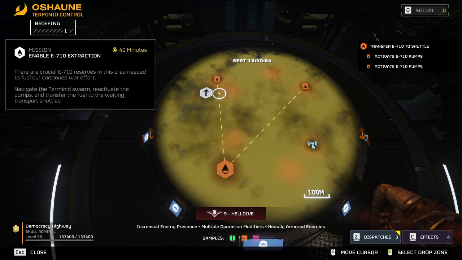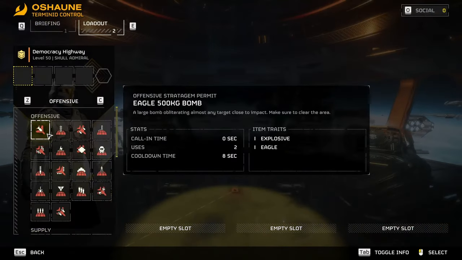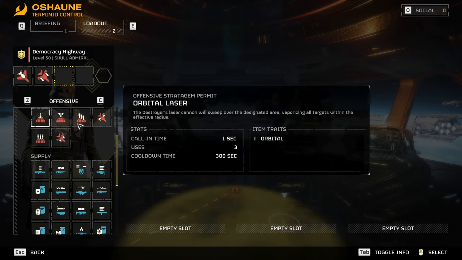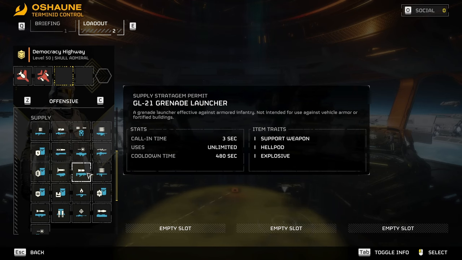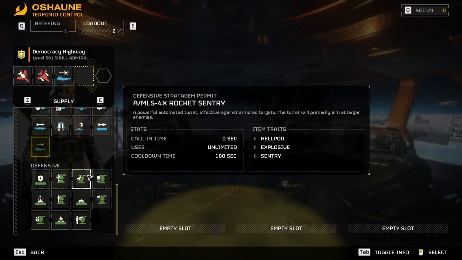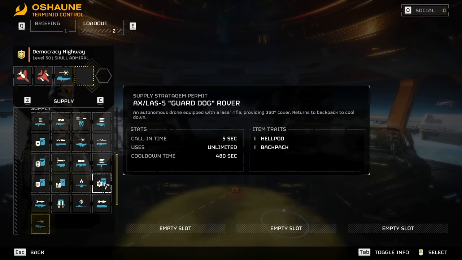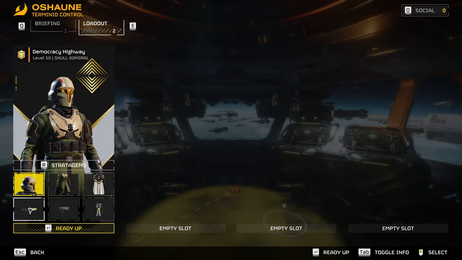We're gonna do this fuel mission here just because that was the first one I saw. We're gonna run my favorite two Eagle loadouts, my 500 kg and my airstrike. Although honestly, with the Quasar Cannon, you can probably get away without needing the 500 kg and instead use something like the orbital laser to clear out big groups if you want to, or even Eagle cluster bombs. But I'm going to run it anyway, and we're gonna use the Quasar Cannon and the Guard Dog Rover with the stamina enhancement. For my primary, I'm taking the Sickle.